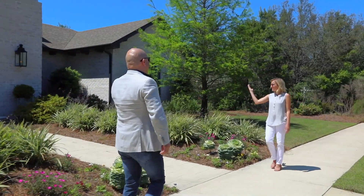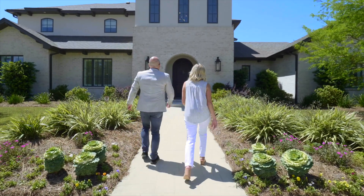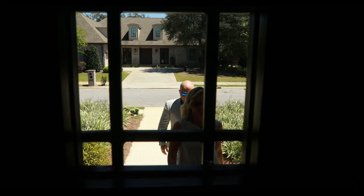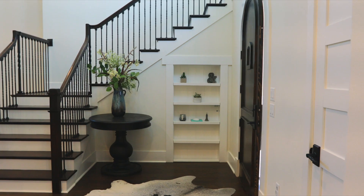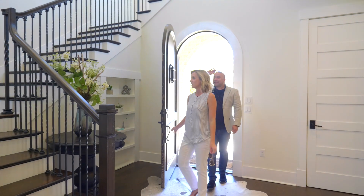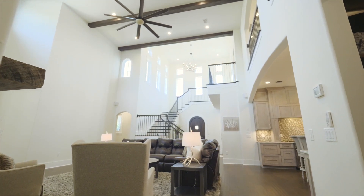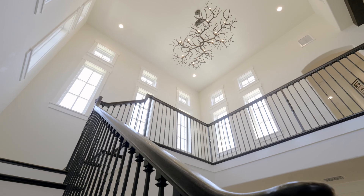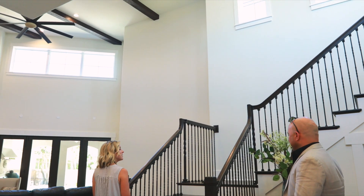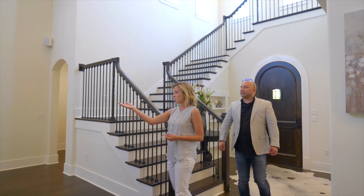Hey Jordan, you want to check out this wonderful property? Oh my god, I can't wait — I've been dying to see this one. Let's go on in! Oh wow, look at this place — this is incredible! Exposed beams, what are those, like a hundred-foot ceilings? Holy cow, look at this staircase — the wrought iron railing, hardwood stairs — everything is perfect in here. Beautiful. And then there's that view to the pool!